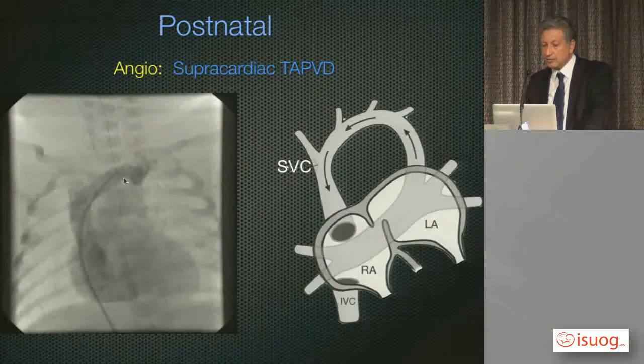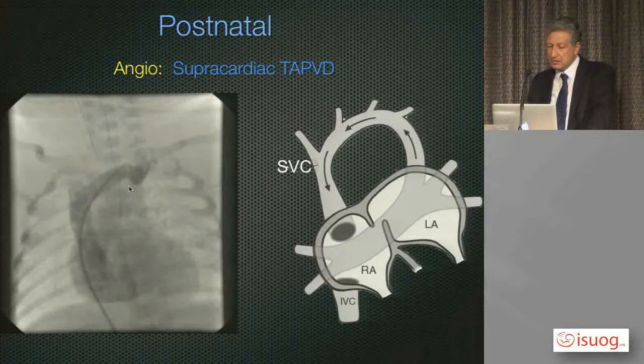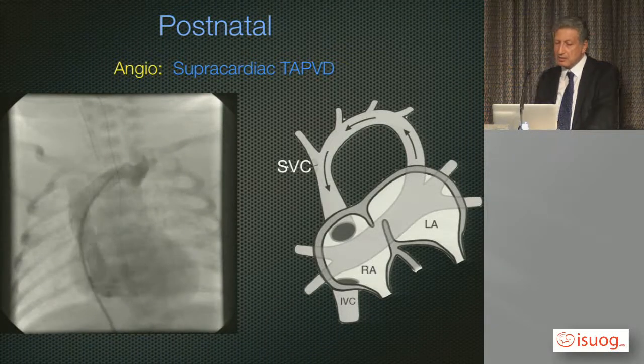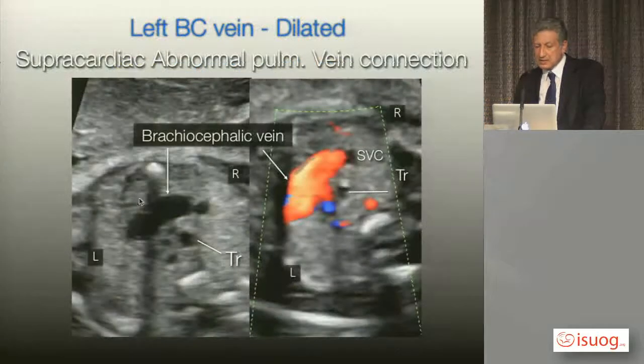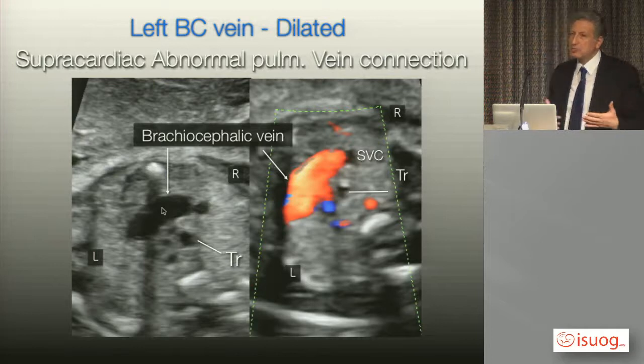Now, on angio, this is what we see here. And it is well seen as a dilated vessel. And this is what we put in our book at that time. It was so impressive to see this image, and we said, well, this is such a typical sign. And now you see the connection between both.